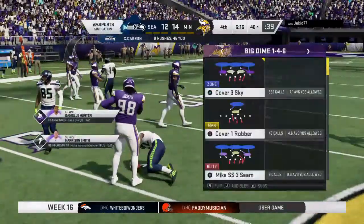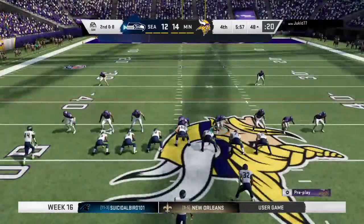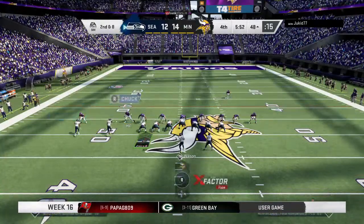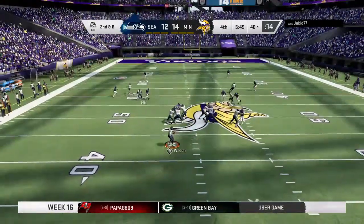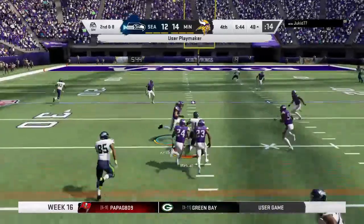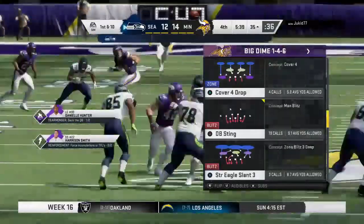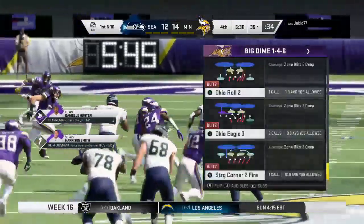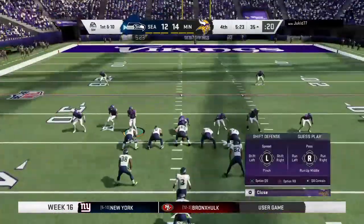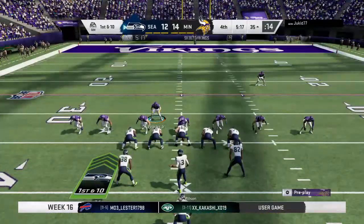Pretty nice work defensively there on the first down run as they hold him to a gain of a couple. The tackle made there by Linval Joseph. From just shy of midfield, Wilson. This one into the hands of Metcalf. And this is going to turn into another first down as the tackle is made at the Vikings 35. In so many ways, throwing the hitch route is actually one of the safer things an offense can do. Get the ball out to the receiver as fast as possible, hope he's got man-to-man coverage, and hope that his athleticism wins on the perimeter.